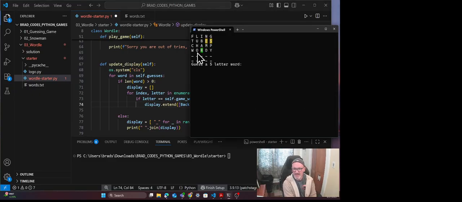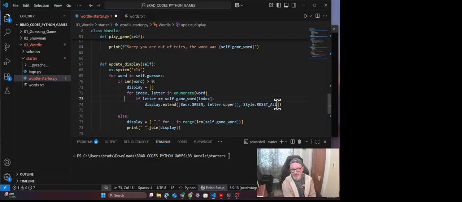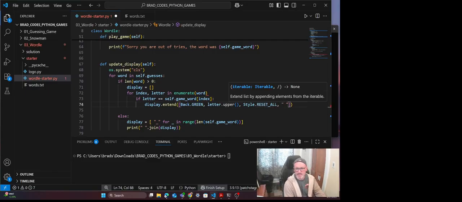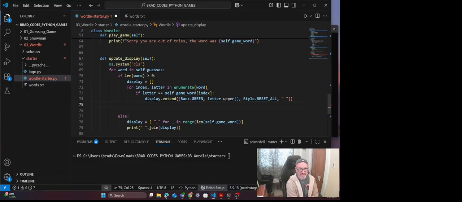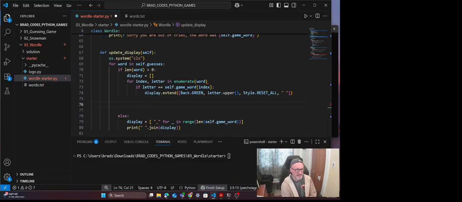So what we're doing is we're saying, hey, we're right here in the printing process. We turn things green, the background green, then we print our R. Now we need to turn it back to our default. And then we print a space, because again, there is a space between each one of these, and that just makes it more readable. So don't forget, we also need to add a string of a space. So this is basically putting each one of these commands as an item in our list. Cool. What we need to do is basically keep doing this for each letter in a word. And then once we've built up our display with basically the commands to print, we're going to go ahead and feed that to a print command. So hopefully that makes sense. Really now we just need to get the other scenarios in here, right? So that's what happens if it's the right letter in the right spot.